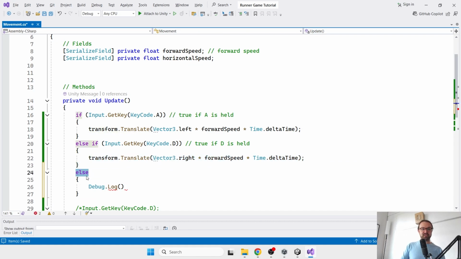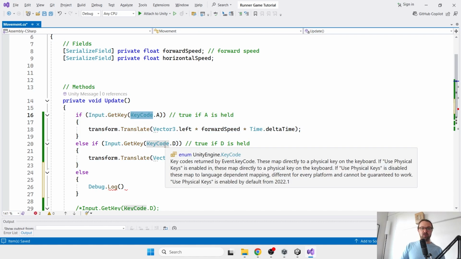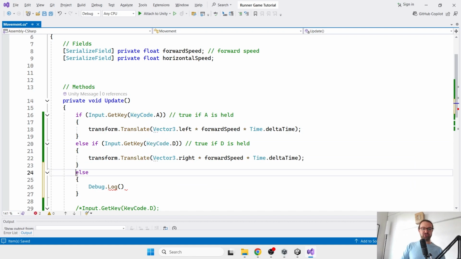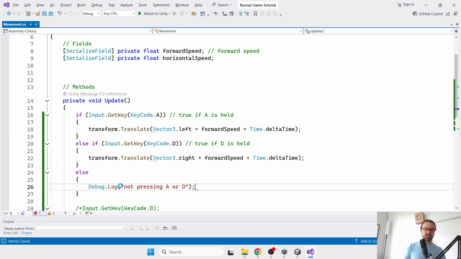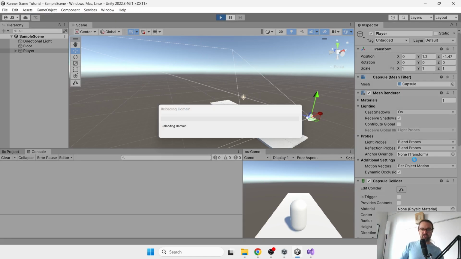Now else shows up here if everything above it has turned out to be false. So we're not pressing A, we're not pressing D. Okay, let's just do else, which is going to say not pressing A or D. So that's just a message that's going to print. Hopefully we see that that works. Okay, it's reloaded.